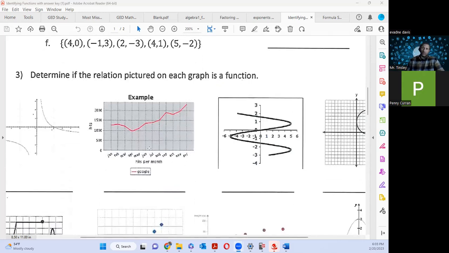One of the things you want to remember about a function, you might have heard, is called the vertical line test. If you can draw a vertical line and only pass through one point, then it's a function. That's visually. So all these examples here, can I draw a vertical line and only pass one point? Not a function. Now, they really don't give this to you in the GED. This is for the HiSET or TASC, but now you know. It's called the vertical line test. If you draw a vertical line and it passes through more than one point, it is not a function.